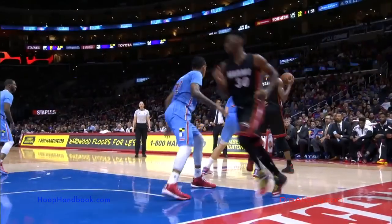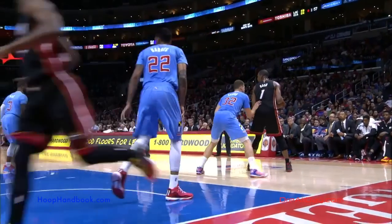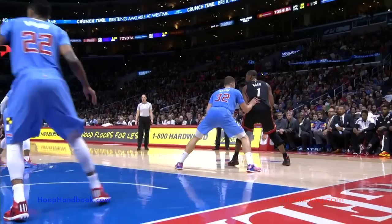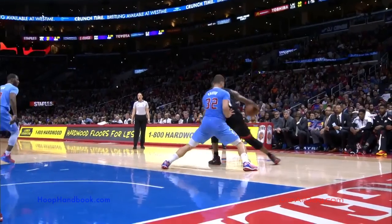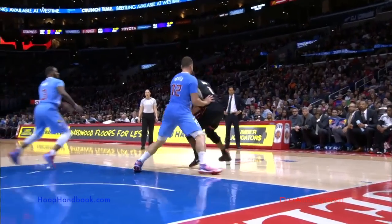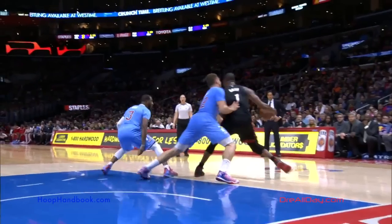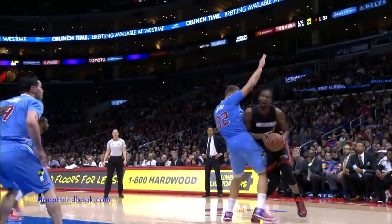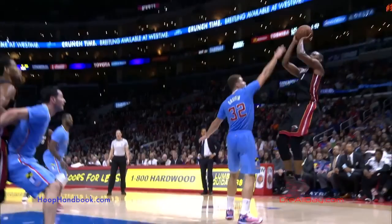Let's take a look at what he did here and how it was so effective. First thing is, once Bosch gets that ball down there in the post, he wants to try to get as close to the basket as possible. The closer to the basket you are, the higher the percentage of chances that you're actually going to make the shot. I mean, that's just basic basketball. So as Bosch backs in here, he gets as deep as he wants to get there on Blake, and then he uses that shoulder flash - notice that flash of the shoulder he uses.